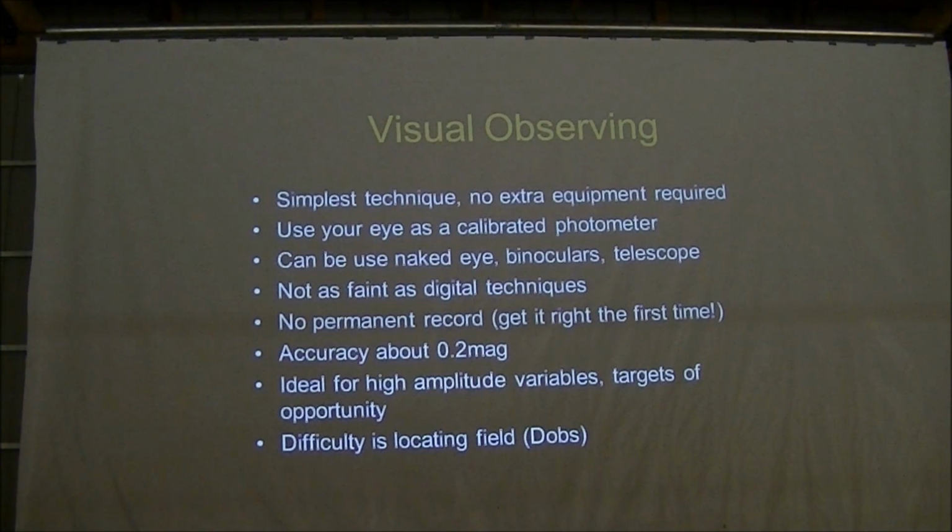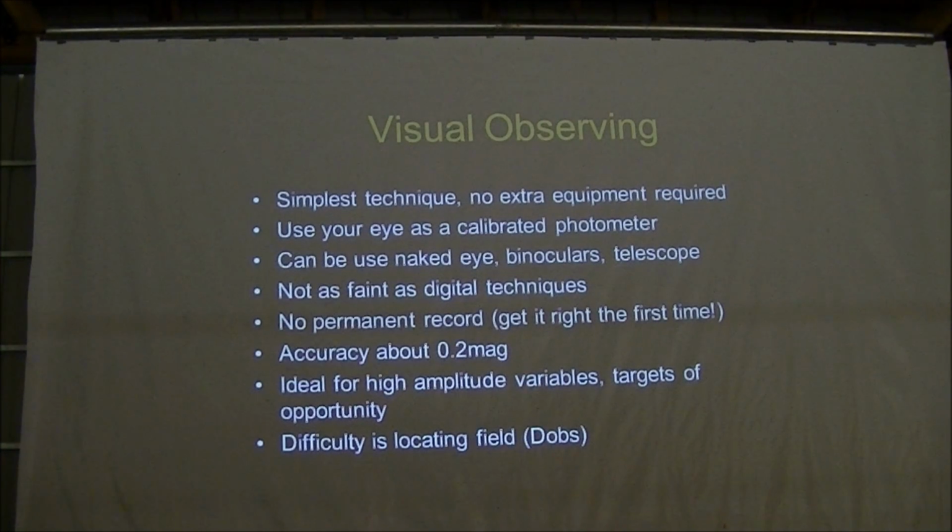Now, there are some drawbacks with visual observing. The first is that you can't go as faint with your eye as you can with taking a digital image. You see that all the time with looking at deep sky objects. If you're trying to take a picture of M51, you can go fainter with a 10-second exposure than you can looking at it with your own eyes. So you can't go as faint, but that still leaves you with tens of thousands of interesting objects to look at.